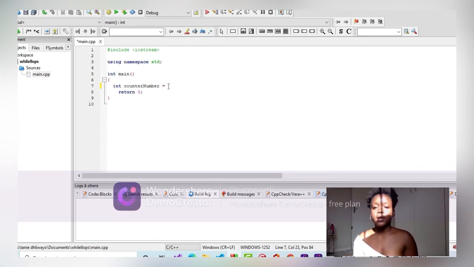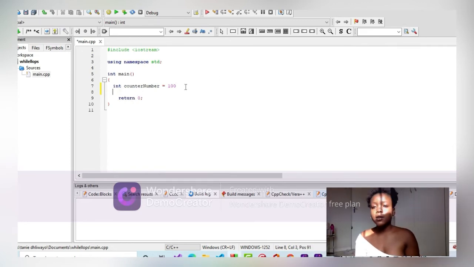Like I said, our interval is from 100 to 1000, so we set the initial value for our counter variable to be 100. Our counter value is going to check from 100 to 1000. So we put 100 over here, and after we've declared our variable, we're going to start with our while loop.